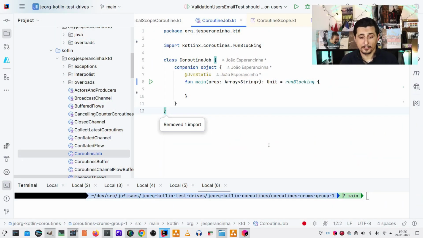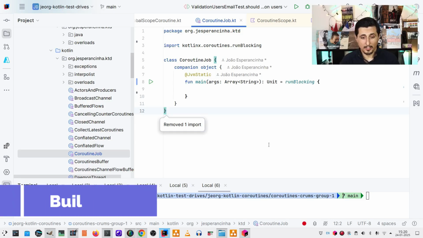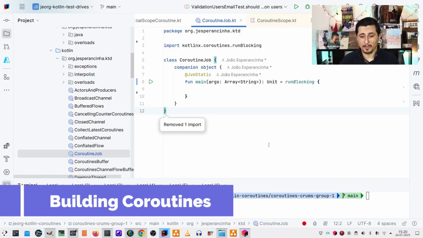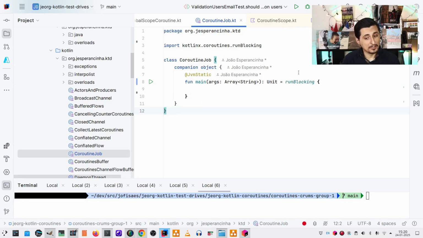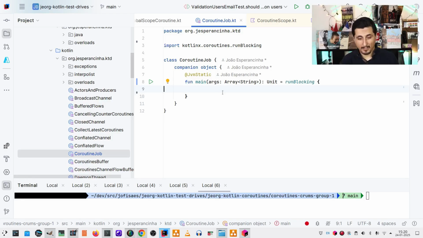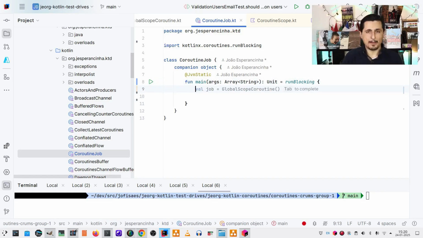So we are now back to our coroutine code. We have created a class, a coroutine job, and we have already started launching one coroutine by using this run blocking. We have a coroutine scope, and we also have a context associated with it. We have also said that an event loop is responsible for that context. It's actually the context where the coroutine is running. All right, but not much different is happening here, right?